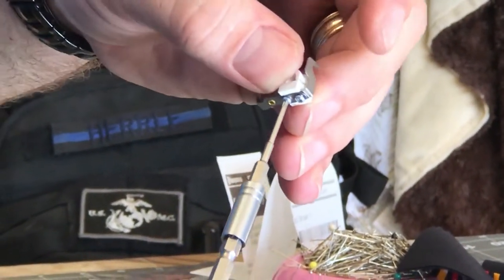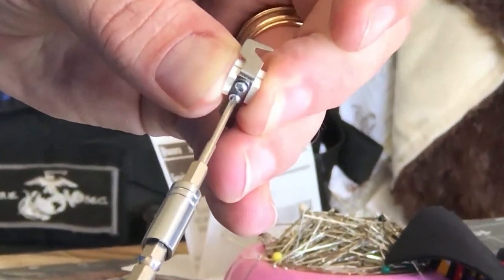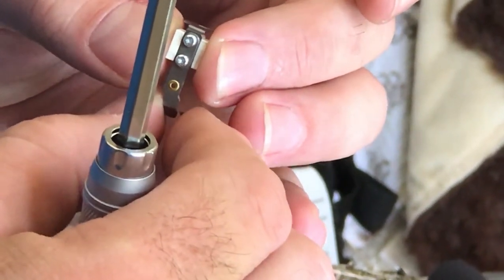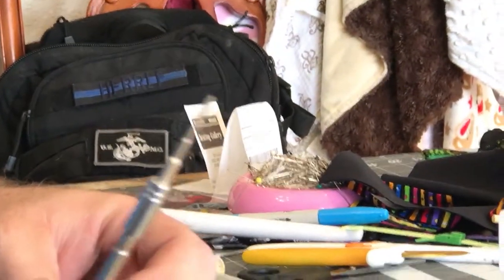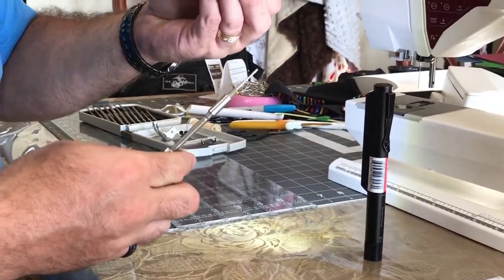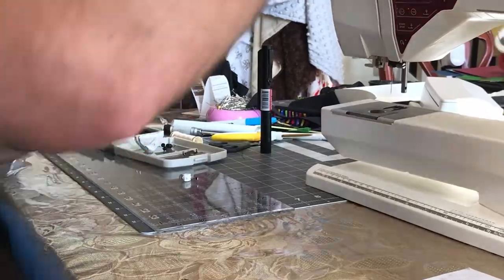And with this one that's not on the pinch side, just snug it till it stops. Don't tighten it anymore yet. Even, you know, turn it a 16th so it's a little bit loose in there, because we want a little bit of movement to do the final adjustment, because that's where a little bit of massaging is going to come in handy. So now we've got our new threader on here. I mean, that wasn't too bad, right?